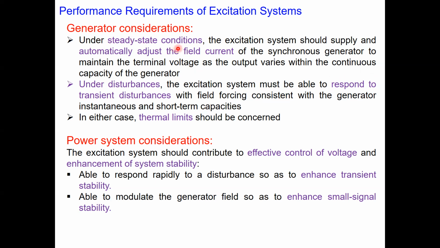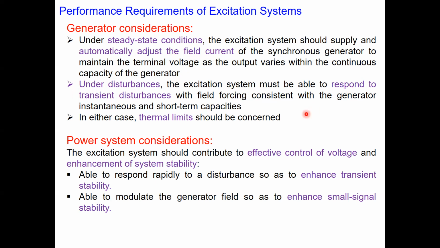under a steady state condition, there is no disturbance, right? There will be some disturbance, but it will be very small. So you can have the automatic adjustment of the field current under normal perturbation conditions. But if there are some severe disturbances, which correspond to the transient response, even in that case your excitation system should be able to respond.